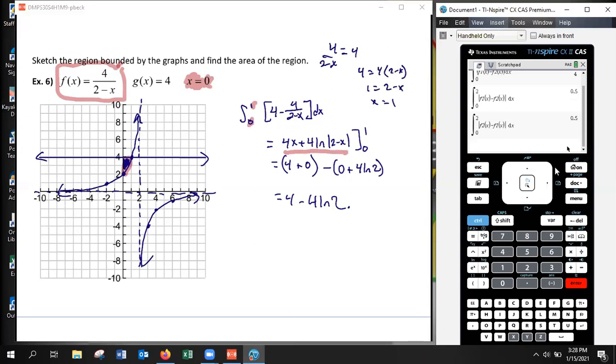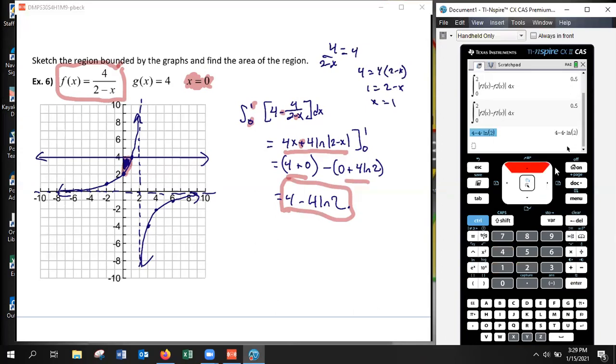So 4 minus 4 over 2x. Don't forget that when we integrate, we have a chain that we have to recall, which is why this is a positive. And then it'll be 4 plus natural log of 1 minus 0 plus 4 natural log of 2. Or overall answer of 4 minus 4 natural log of 2. Just to reiterate something, suppose I say 4 minus 4 natural log of 2. That gives me an exact value.